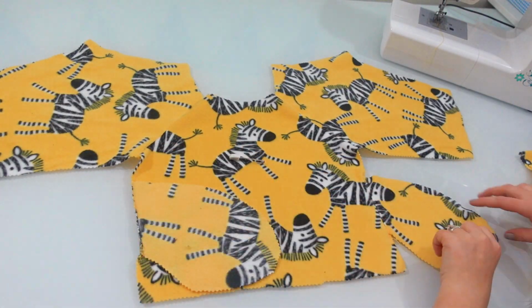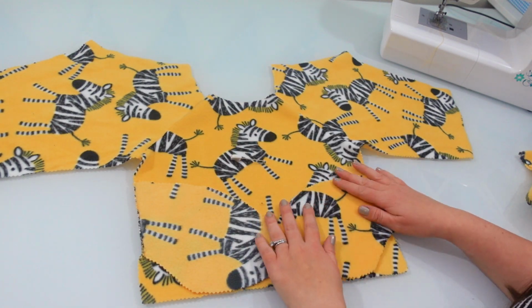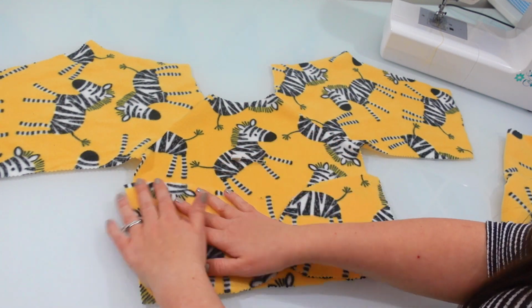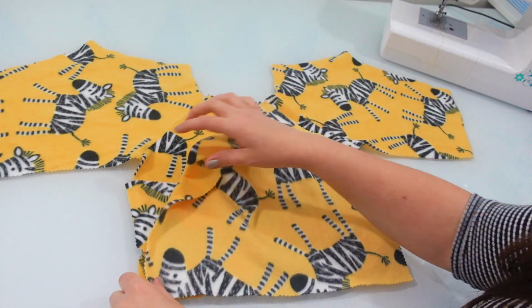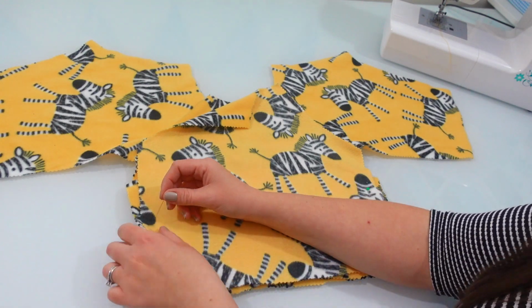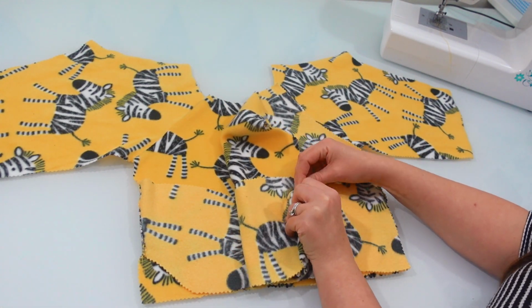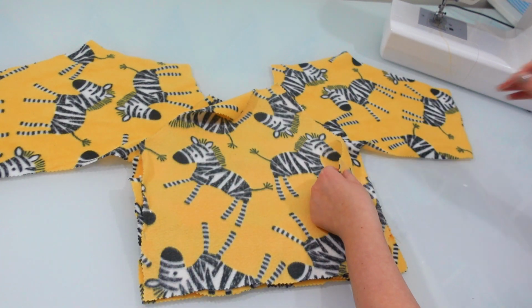I find the easiest way to line the back of your jumper up so it matches the front is to just lie it directly on top. So I'm lying the back pieces of pocket on top of the front pieces, and then the back panel of the jumper on top of that as well. Then I can pin the pockets in place, knowing that they are going to match exactly with where the front pocket pieces are.